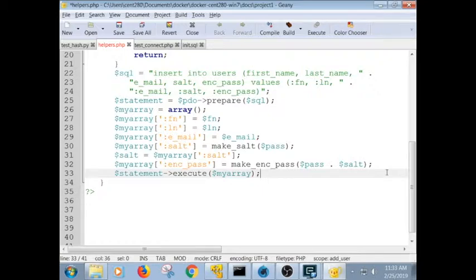Okay, so let's say you have a network administrator who's never done web programming in their life. They won't even know to check with the person putting code on their server, did you block SQL injection, right? They don't even know to ask that. Okay, but they should know, because it's something that's a big problem if you don't block it, but it's really easy to block it. It's just simply you do prepare and execute. That's all you got to do. Just set up with the correct syntax, and then that basically should work. Okay, and so after it executes, the user should be inserted.